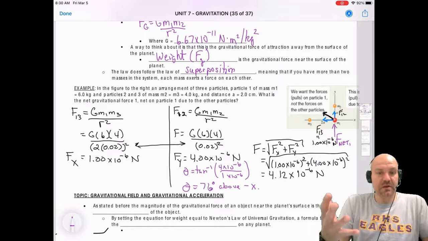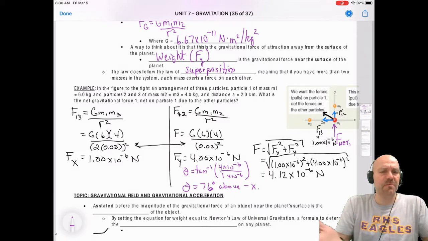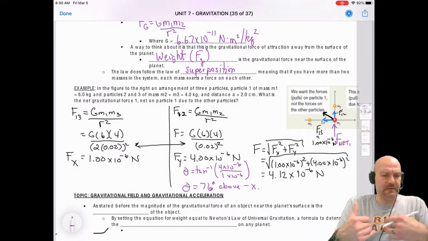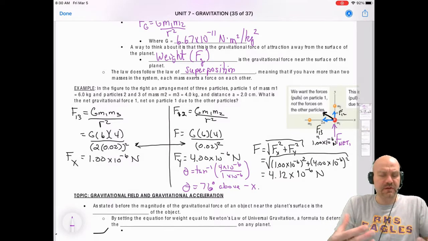So this section was really a little bit of review from AP Physics 1, right? Just this equation. We just want to throw in the superposition because this is maybe a little bit newer of a concept. Okay, in the next video, we're going to look at the gravitational field, the gravitational attraction, and how it plays into really planets.